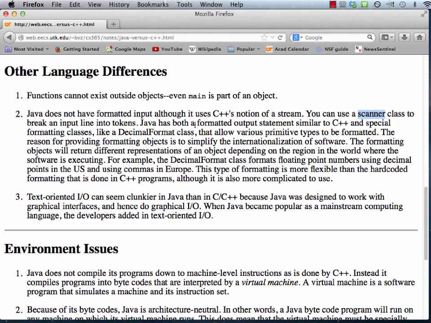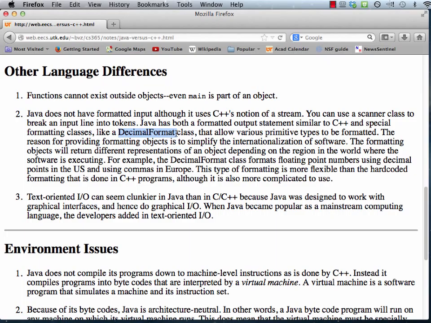Fortunately, Java does have formatted output statements that are similar to C++, and in addition, they have some special formatting classes like the decimal format class that allows you to format certain things like money amounts, especially when they're in the thousands, separated by commas in the US and by periods in Europe.